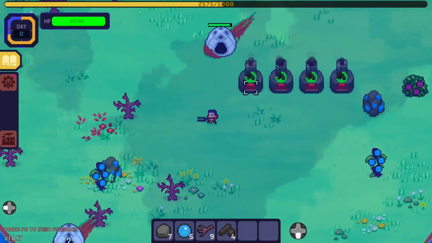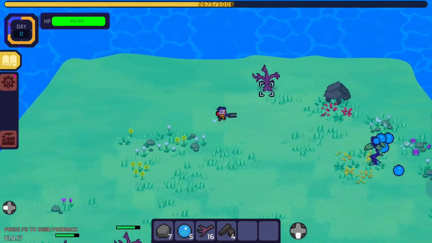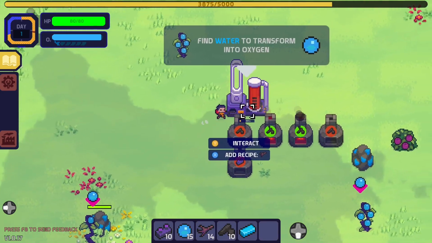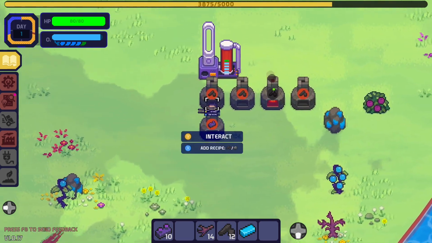Speaking of resources spawning around the island, when you first begin your journey, the unlimited spawns aren't immediately active. So tip number 3 is to build the oxygenator as soon as you can. It's weird, but this event triggers the unlimited spawn around you.